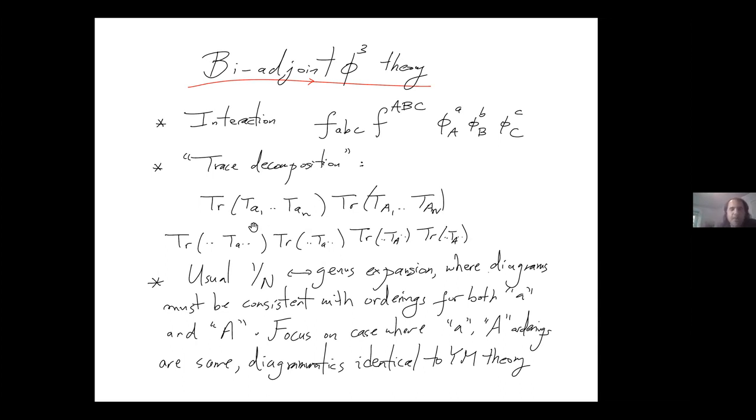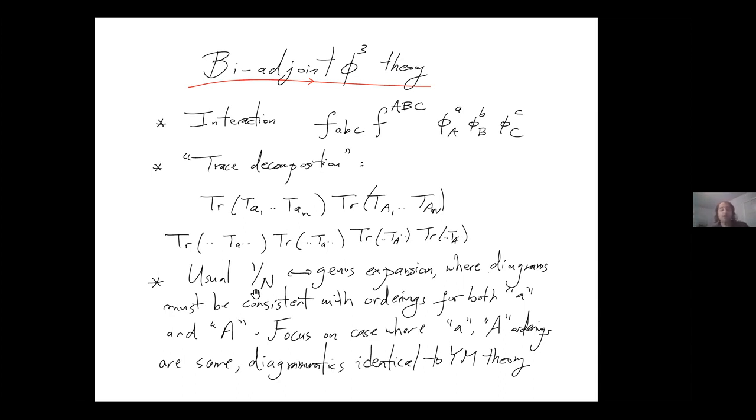Now, this theory is the usual double line 1/N genus expansion, where the fact that there are two colors just means that I draw Feynman diagrams on Riemann surfaces with genus g. The external traces are just boundary components that I shove into those Riemann surfaces. And then all I have to do is ensure that the diagrams, to be drawn on those surfaces, are consistent with the same orderings for both the little a and the big A colors.